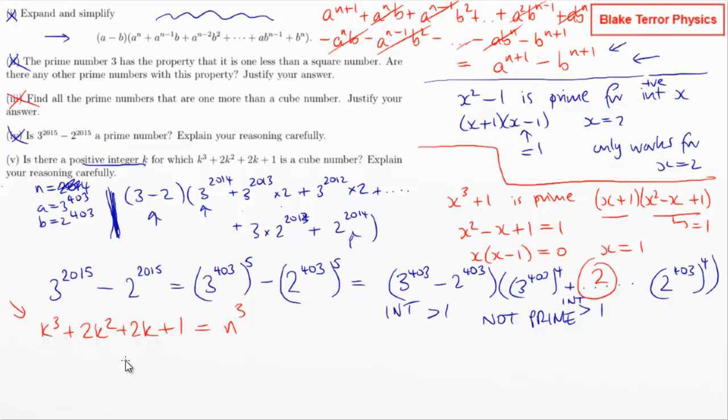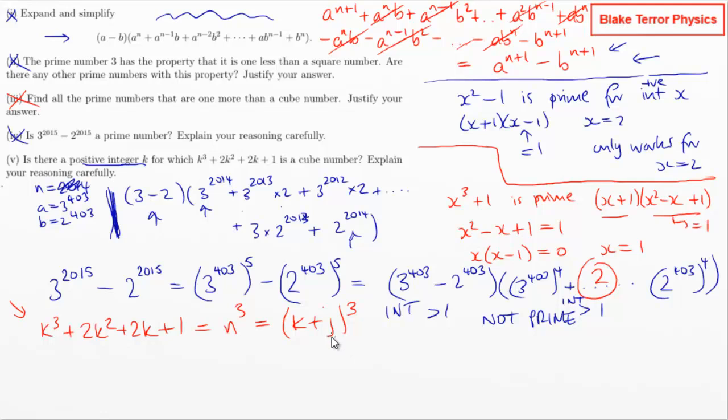But we do have a cube plus something is equal to another cube. So that is one thing. We're saying that we've got a cube, we've added some stuff, and then we've got another cube. Start with k, move to n. So what would this next cube have to be? It would be further up. What if we said that this was equal to k plus j all cubed? And then we don't have to worry about the n.